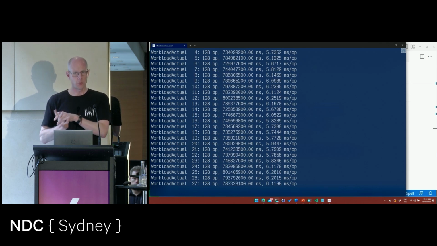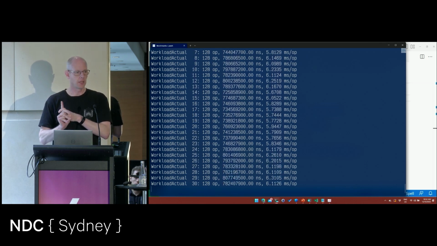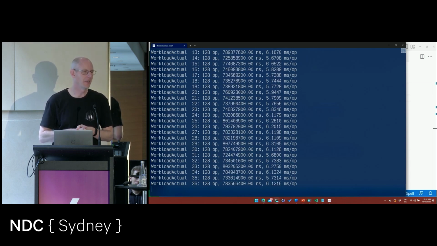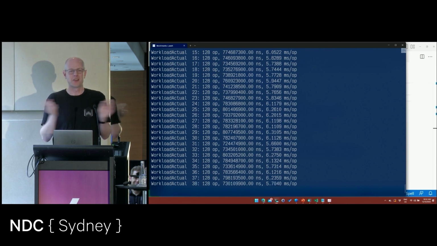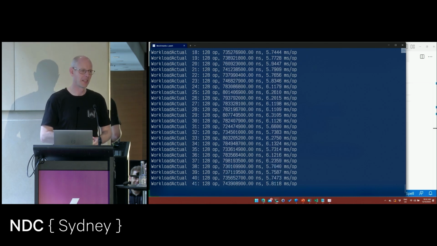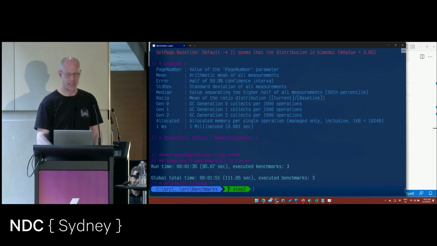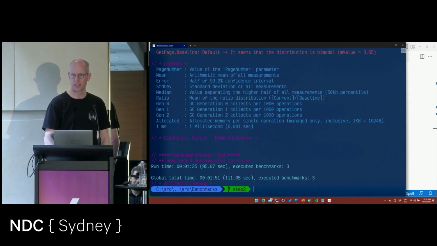It is important, by the way, to note that with BenchmarkDotNet, you need to do something with the return values. Otherwise, the compiler is going to go, hey, you know what? You're not using this. I'm just going to optimize you out in release mode. And then your benchmarks are like that. It's just fantastic. And again, I've never done that and wondered why my code was so fast.